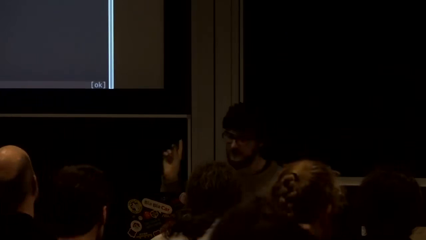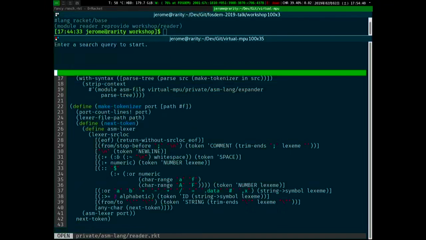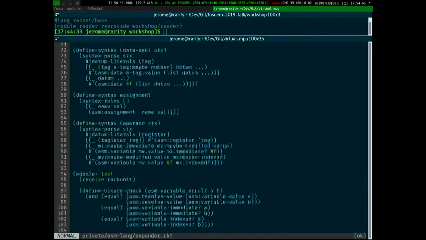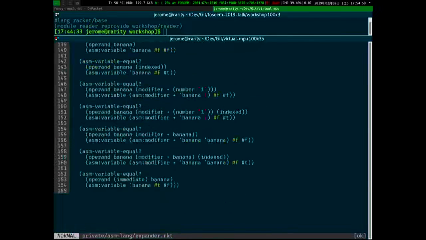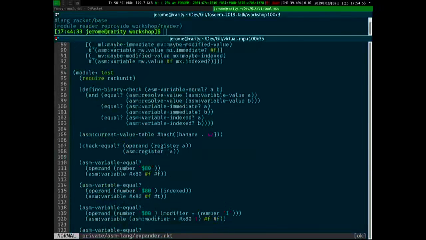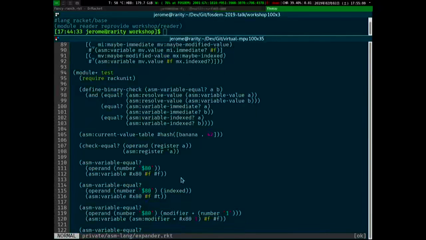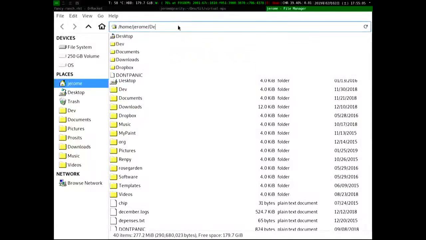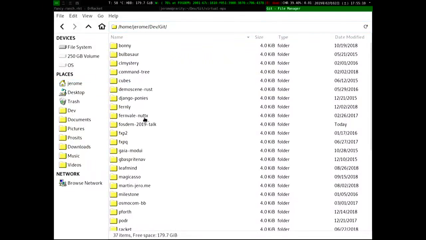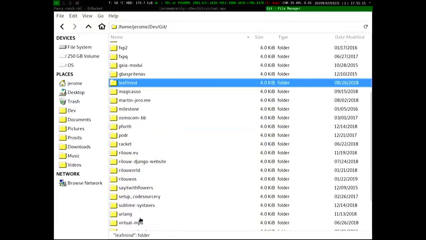So in this case, I think I can show the expander. I'm going to show the virtual MPU.